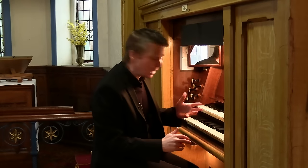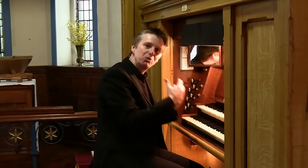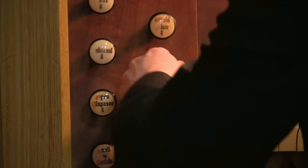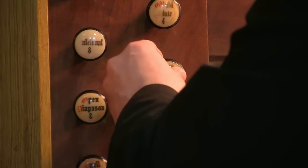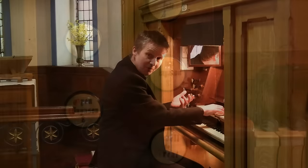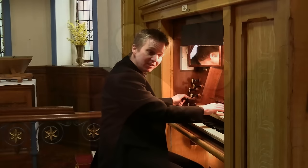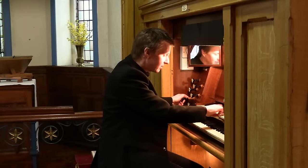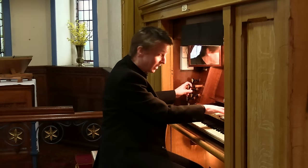I'm going to go through the sounds again on this manual. Again, similar to the grate, but more muted and subdued, really. You have a flute sound. Then we have a solitional, a gamba-type sound. A thinner sound. And then we have an open diapason. We also have a four-foot flute, which is an octave higher. It's quite a nice sound.